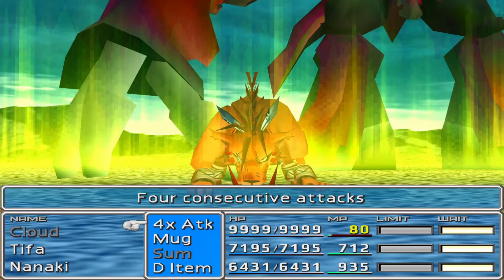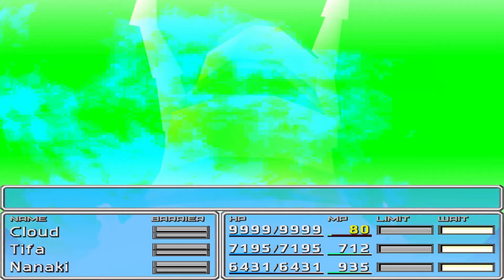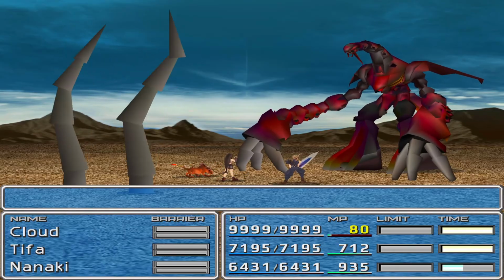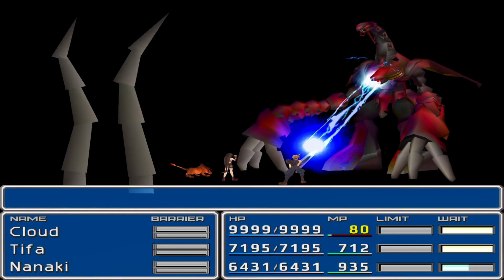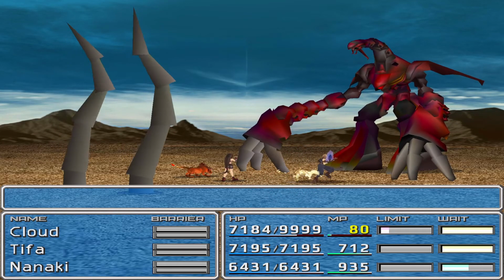Oh, that was an MP attack. I actually didn't want to use an X potion there. Now, we have still done, like, 600,000 damage, probably. Maybe a little bit more. It's hard to tell because you can't really sense. I think sense doesn't work on this boss for some reason.